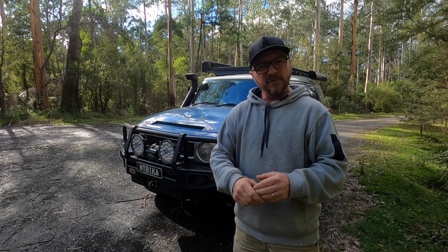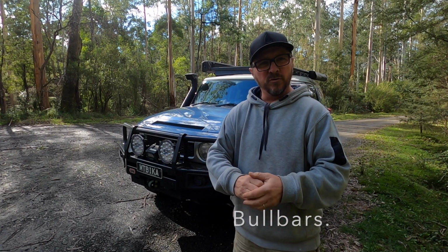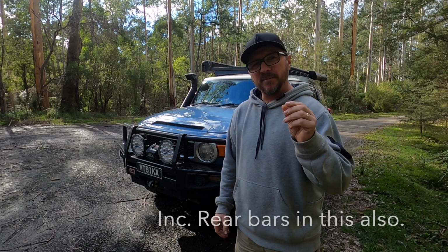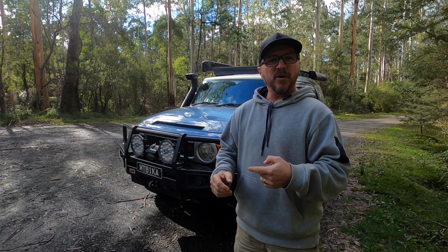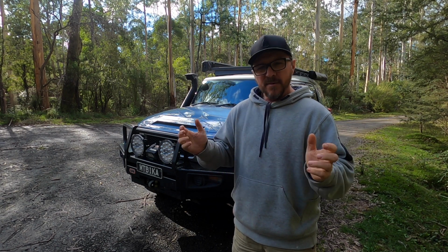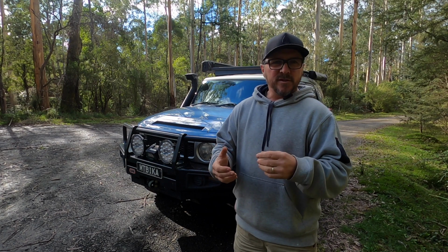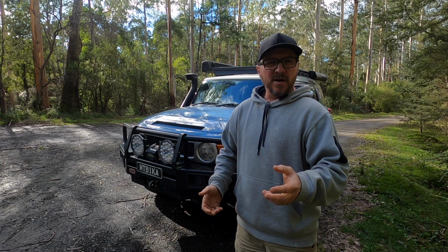Bull bars. If you're looking at buying a second-hand bull bar, ideally you'd want to see it fitted to the vehicle prior to buying it. If you have a bull bar that's even slightly bent, 5 to 10 mil, that can cause rubbing issues. And if I was buying a second-hand bull bar, I would definitely look at buying brand new mounting hardware for it. Make sure you've got all nice threads and new bolts and everything like that, and it all screws together and mounts really well. You don't want to be stuffing around with old threads that have potentially been weathered and damaged, with mud and all that sort of stuff.